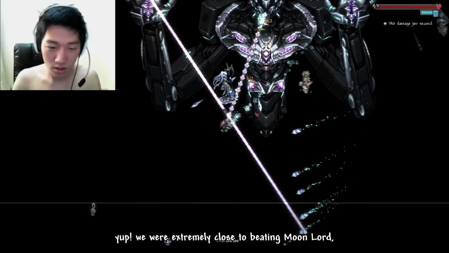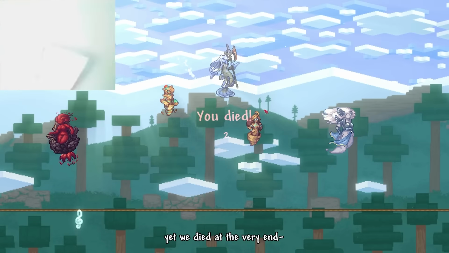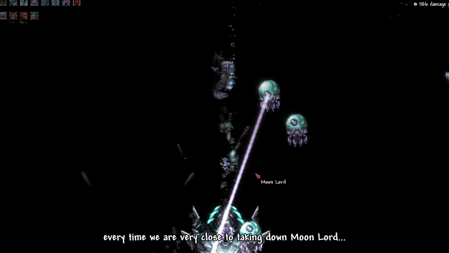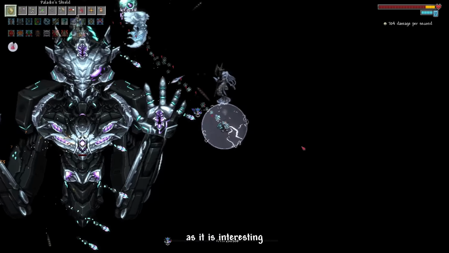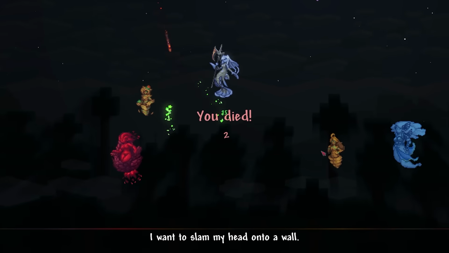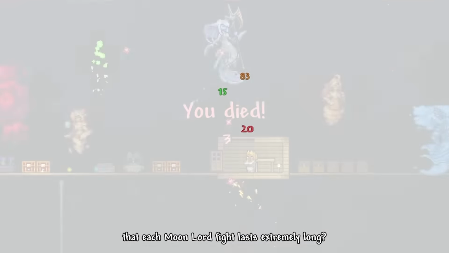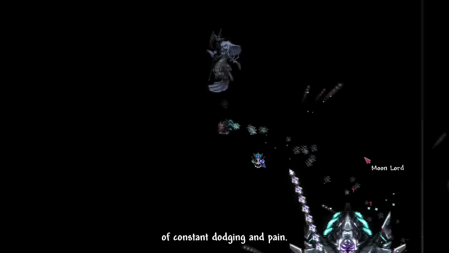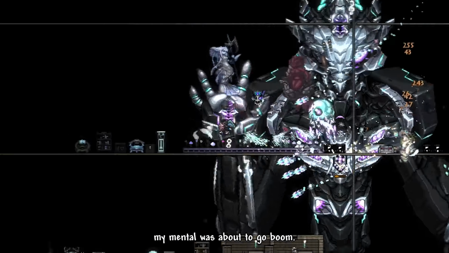Yup, we were extremely close to beating Moonlord, yet we died at the very end. If I'd get a penny every time we are very close to taking down Moonlord, I'd have 2 pennies, as it is interesting how it happened 2 times in a row. I want to slam my head onto a wall. Have I told you yet that each Moonlord fight lasts extremely long? Each fight lasting for more than 20 minutes of constant dodging and pain. My mental was about to go boom.